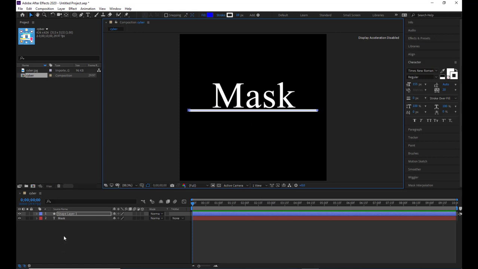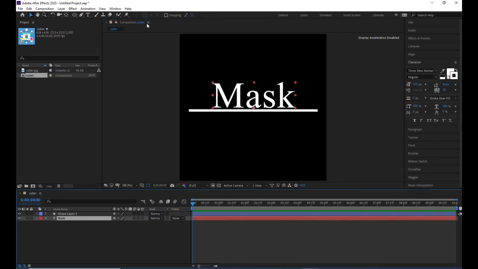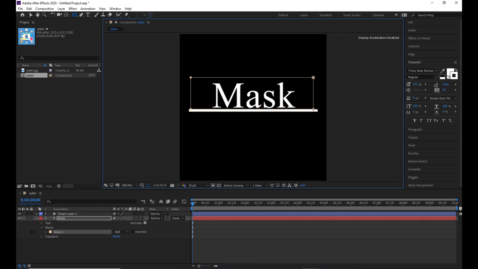And we are gonna make the text appear from behind the line itself. So what I'm gonna do now, I'm gonna create a mask over my text, and you don't need to be very accurate on the width. So you see here I have the mask. Now I need the text to move out from the bottom to the top.